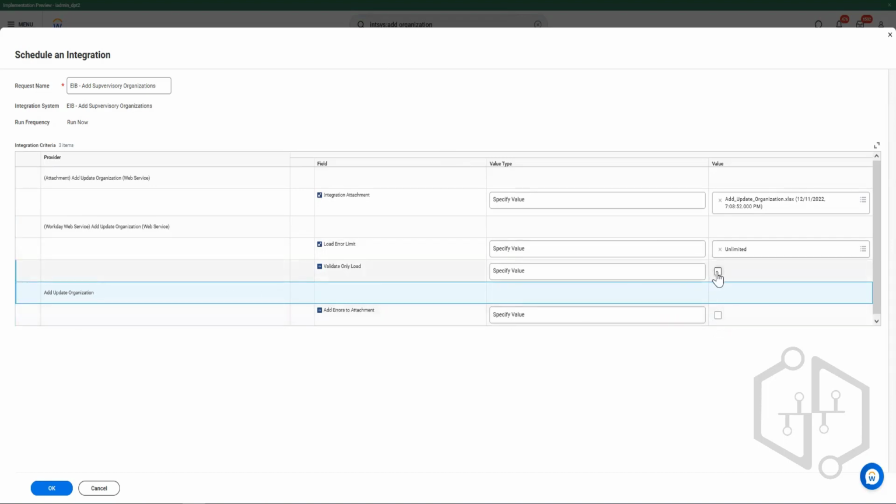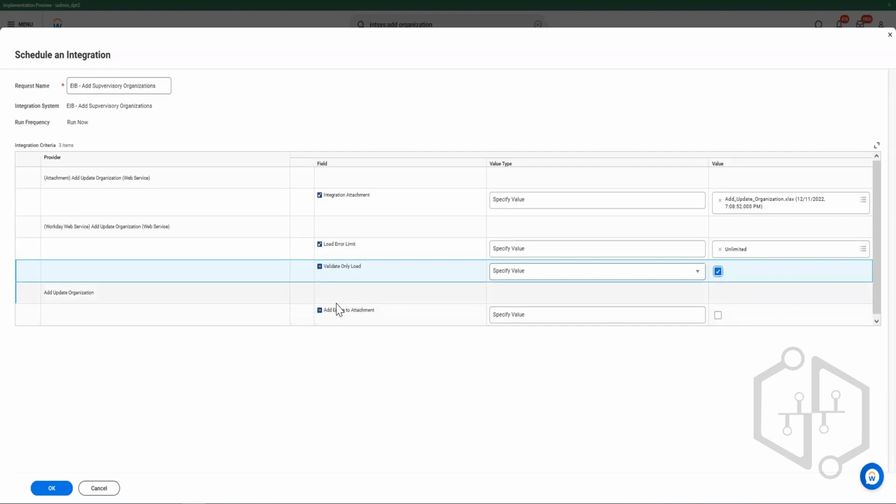To validate the file, you need to check this checkbox so that when you run an EIB, it will validate this file and identify any errors. If there are no errors, it will complete successfully. If there are errors, it will populate those errors. Unless you uncheck this one and load, your data will not be loaded. When you check this checkbox, your data will not be loaded, but it will be a kind of scan.